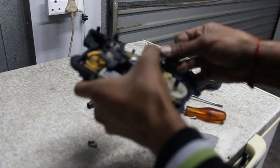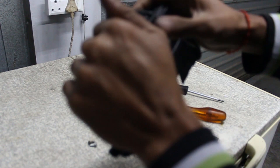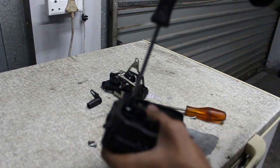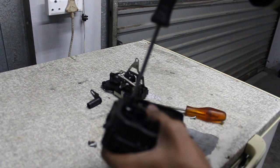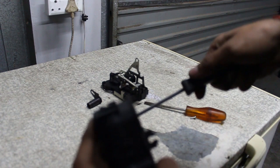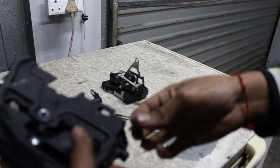Once done, place the cover back on, get the clips in, tighten up the screws, and you can have it reinstalled in your car. To be honest, if you can repair it that's great, but if it's more affordable to buy a new one, do that — it will save you time and hassle and you just have direct plug-and-play.